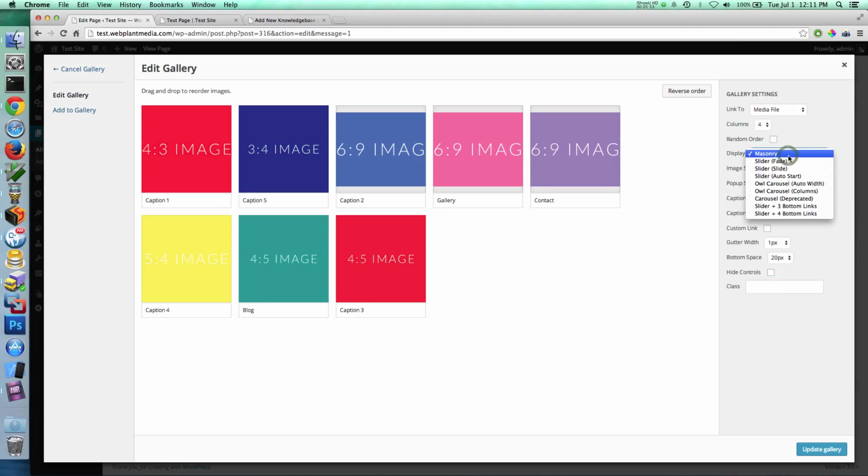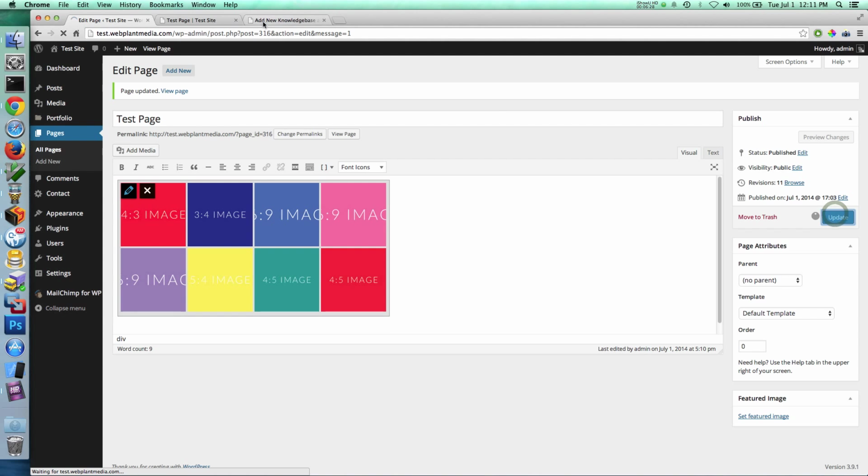So let's set the display to slider, and let's have it be the slide feature. Now whenever you have the display set to slider, you want to make sure your image size is probably set to slider. You can have it be small or big, and I'll show you what that looks like in a second. But let's see what it looks like right now. And we don't want the slider to link to anything, so we'll set it to none. And whenever you set the link to none, this will have no effect or use for that particular gallery. So I'm going to go ahead and update the gallery, hit update.